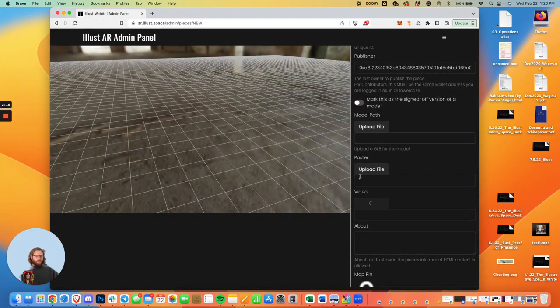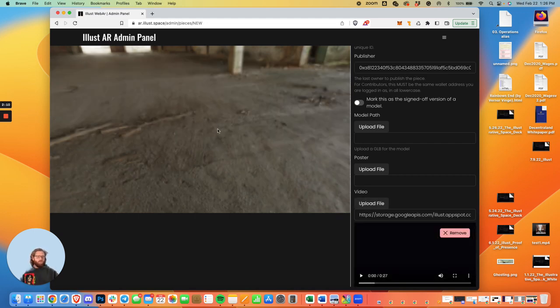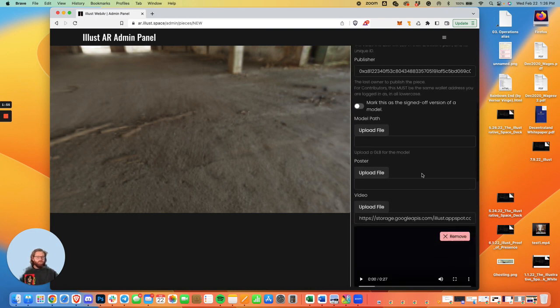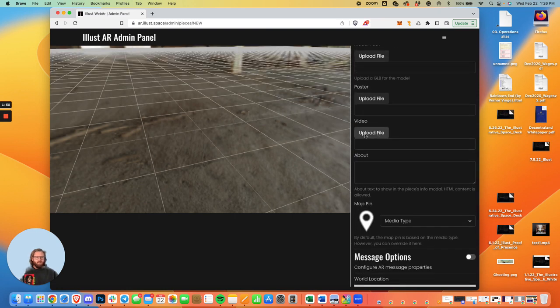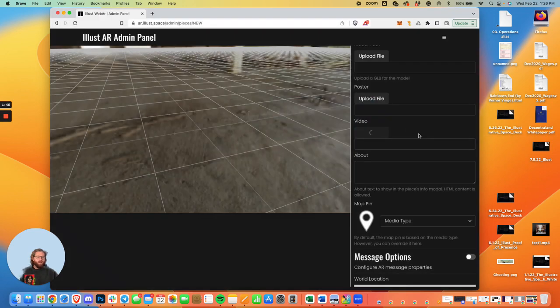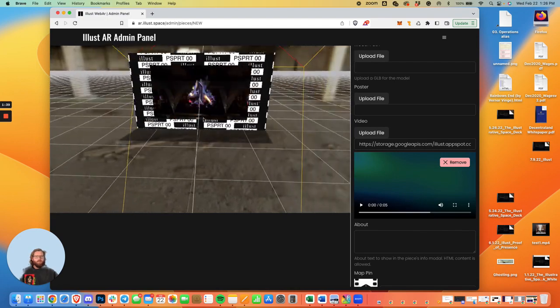If anyone's doing a video, I would recommend just keeping it under 15 megabytes, so that the render time is nice and short. That just makes it really easy for the system to be able to render the experience. Actually, let's see, this video is like 300 megabytes. So let me do something separate from that. There we go, 3 megabytes. Let's give that a shot. Cool. All right, nice and short.